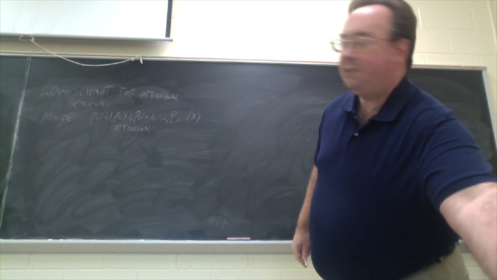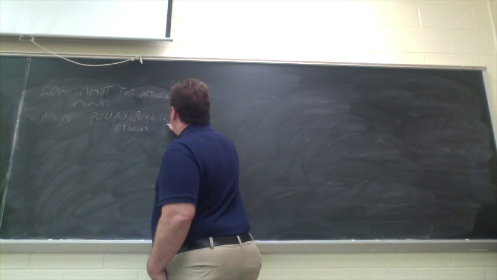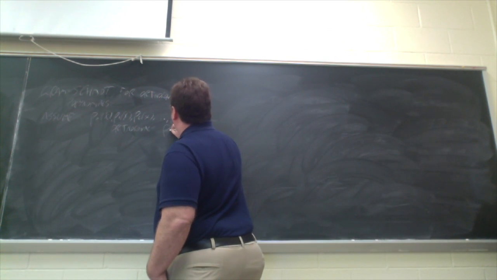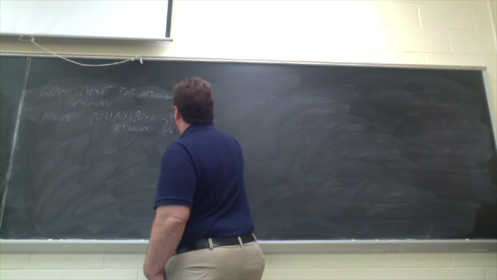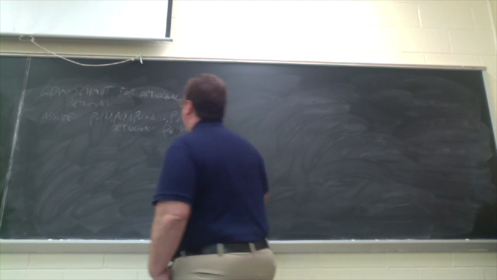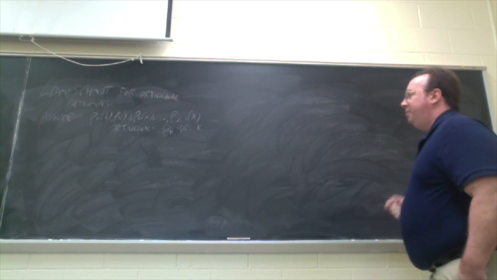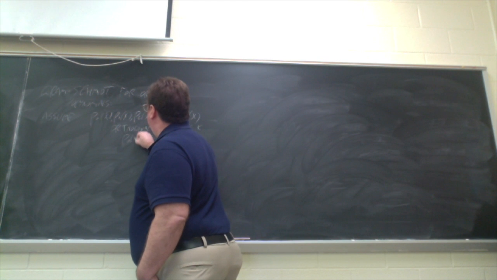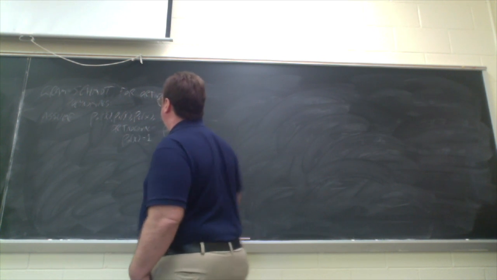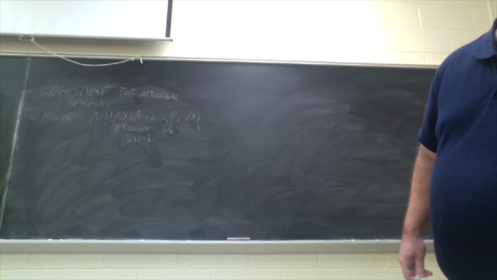Also, we'll assume that each one of these polynomials, p_k, is of degree k. And of course, for induction, you need a base case. I'll set p_0(x), the constant, equal to 1. So the idea is, if you already have orthogonal polynomials up to degree j minus 1, how do you get the next polynomial? For that, we basically use Gram-Schmidt.